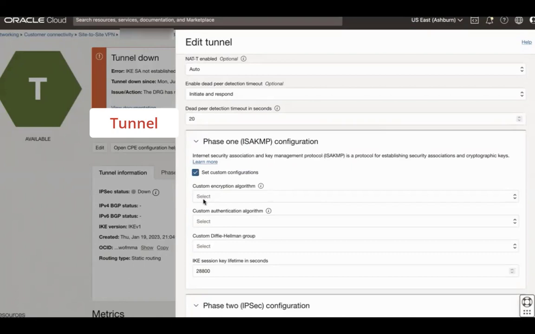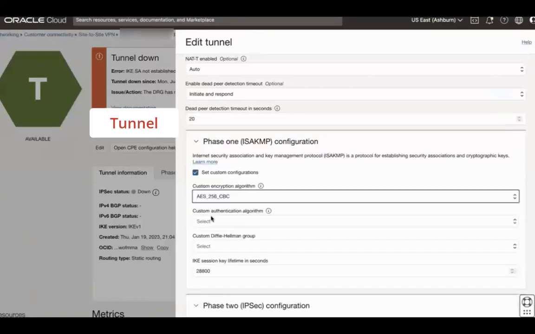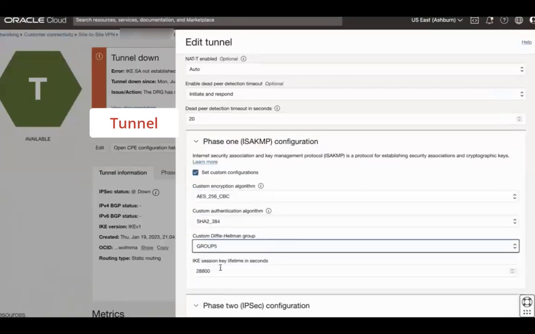Therefore, it's a good troubleshooting practice to match these settings to the value currently set on your CPE, as it alleviates negotiation overhead and can resolve issues that can occur if a CPE is configured with multiple values per proposal. Had settings already been persisted, it may be prudent to test alternative options.